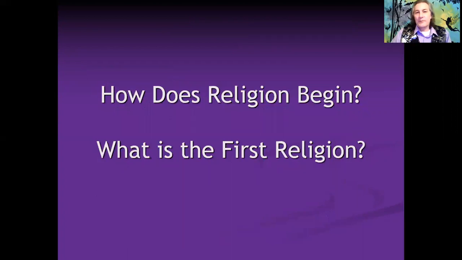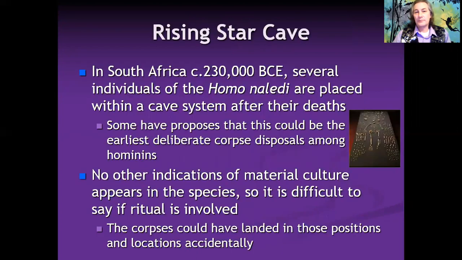So we've taken a look at this. How does religion begin? What is the first religion? Fair question as we're going to go forward. We first see something, and I emphasize something vaguely, in Rising Star Cave, a species called Homo naledi. After their deaths, these hominids are placed in a cave system.